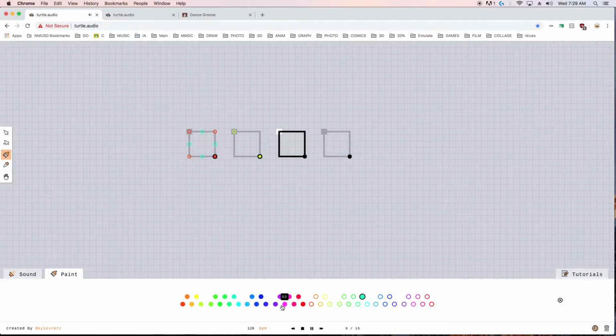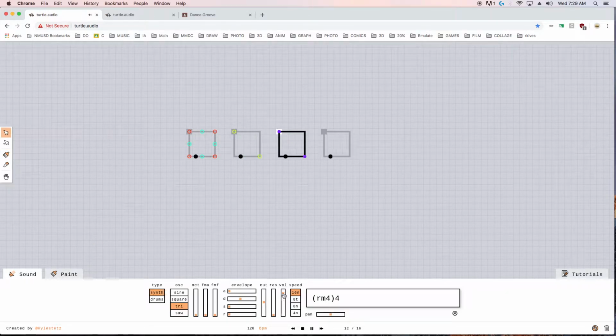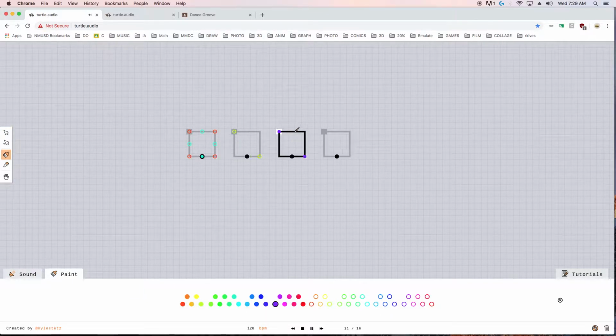I'll do F. I'm going to turn the volume up. Okay. Awesome. That's the bass right there. Or do you want the bass to be more driving? Maybe I paint, experiment with placing things in different spots. But that sounds like a pretty cool bass line.